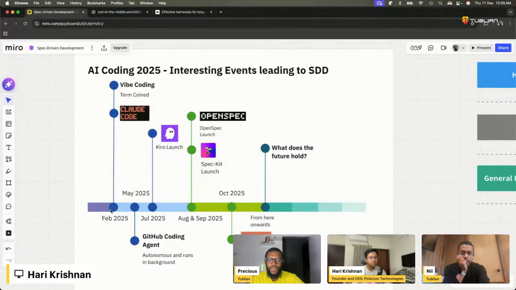Okay, so this whole term vibe coding got coined around February earlier this year, and Claude Code was launched around that time, and we were all happily coding away, right? And then this thing called GitHub Coding Agent happened, which was an eye opener for me personally, because this was one of those things where I could assign it a GitHub issue and it would go and run in the background and start building things.